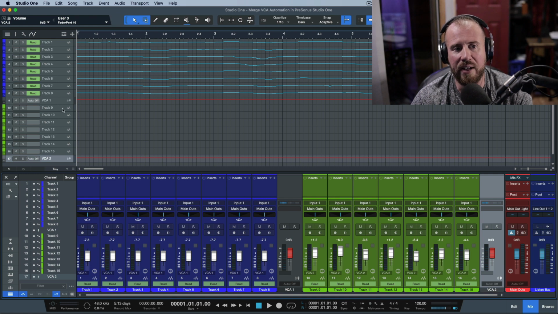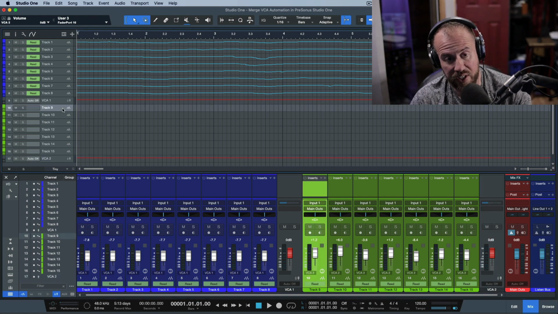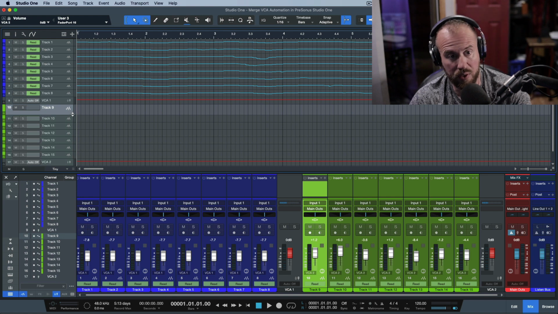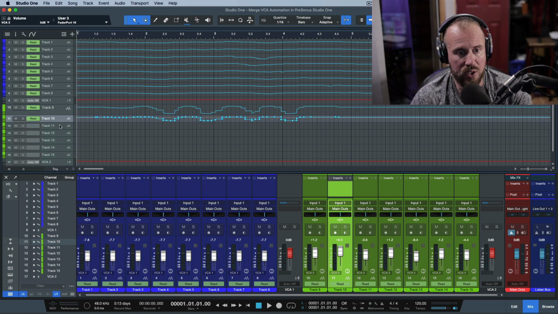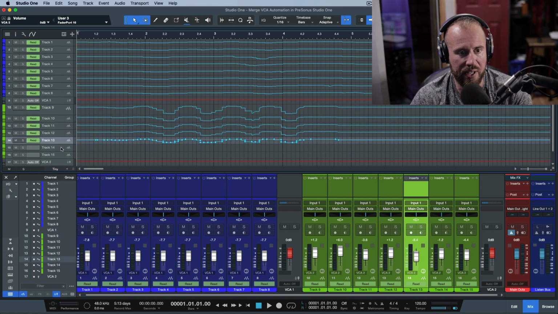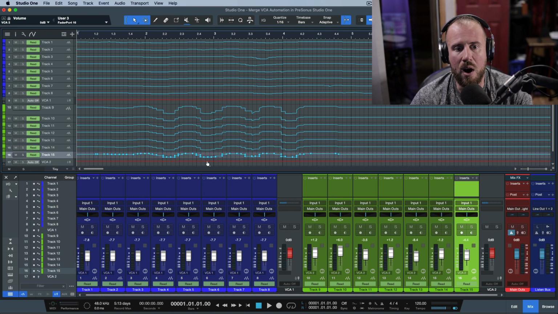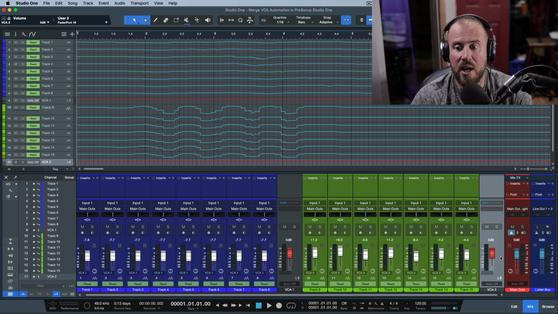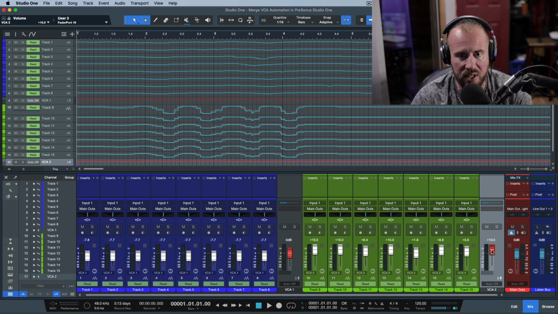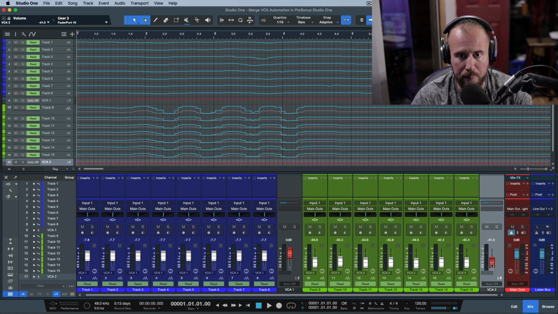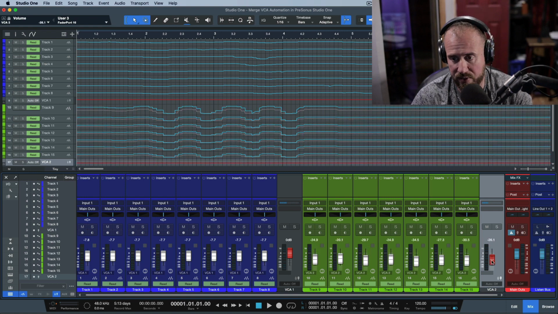And now these tracks that didn't used to have any automation, they all will have automation now if I actually pull them down. They're in read mode. Let me go like this. We're just viewing the automation lines here. So now all of these tracks have automation because we merged that VCA automation. And because we merged the VCA automation and it's still connected, we can now offset those levels either up or down, right? And that's all relative, keep in mind.